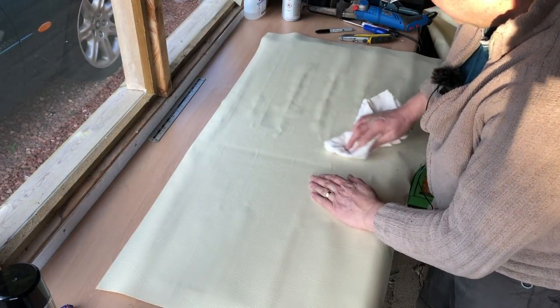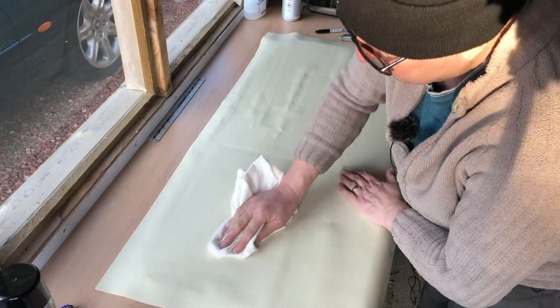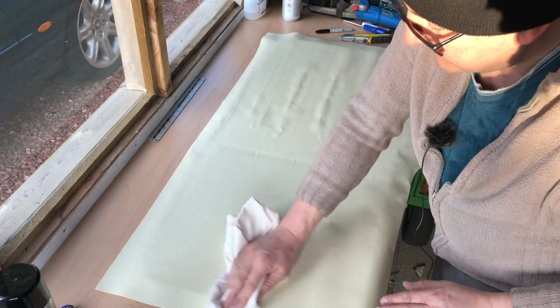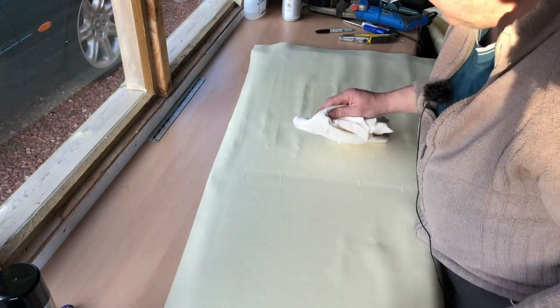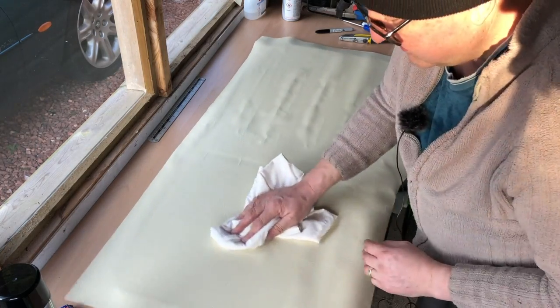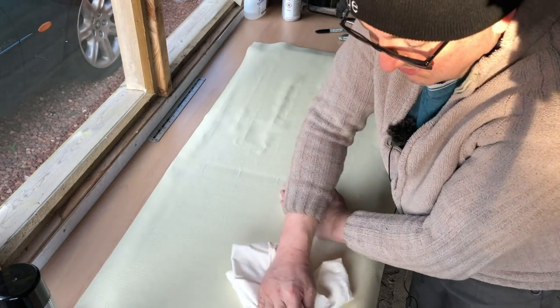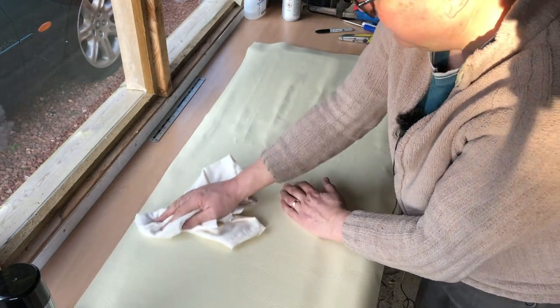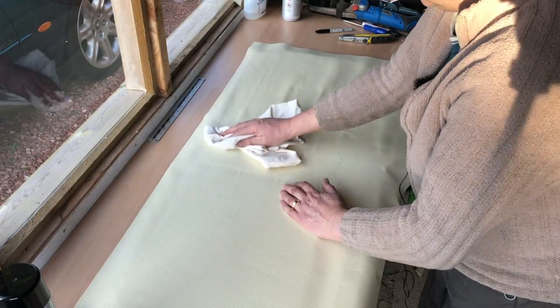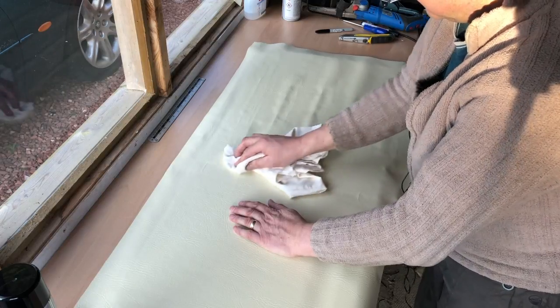There are some wrinkles in this vinyl. It's a case of you get what you pay for. This is quite cheap and cheerful stuff you can get from Dunelm, which is soft furnishings, haberdashers, if you don't have it where you are. Places that do curtains, basically, would sell you something like this.